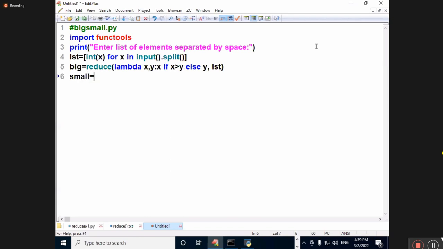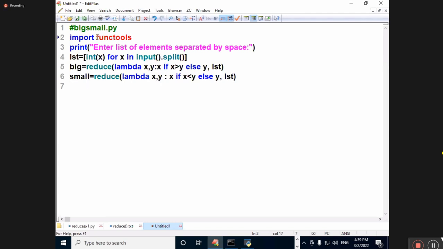Next, small is equal to reduce of lambda x comma y colon x if x less than y else y, comma lst. And this reduce function I am using two times.